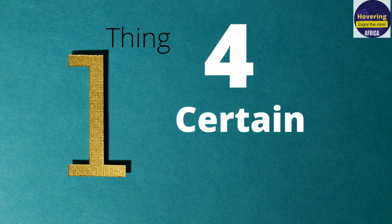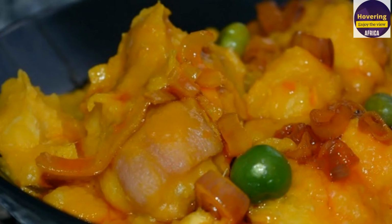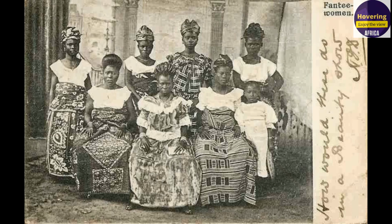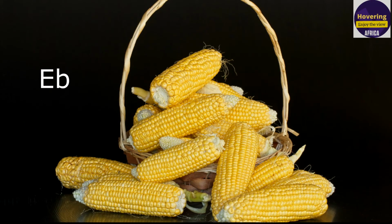One thing for certain is that the Europeans introduced some of the food crops to Ghana, but never influenced the way we cook them. When eating these delicacies, don't forget to give credit to the ingenuity and creativity of our bygone women and any man who cared to cook so as to leave a legacy of sumptuous meals on our tables. I will leave you with a trivia. The Akan word for maize is of Portuguese origin.